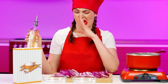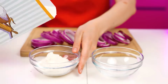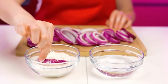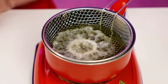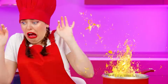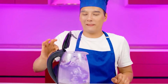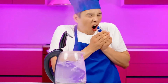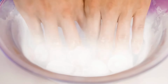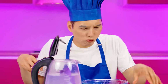I've already prepared the fryer. Now you need to pour flour into one bowl and pour water into the other. I dip the ring in the water and then in the flour. And now it's ready. I need to put it in the fryer. The boil is attacking me! Oh, it's definitely melted already. Ouch! Got burned! Oh, it's good that there's a bowl of ice. I'll cool my fingers in it. Oh, terrible boil machine.